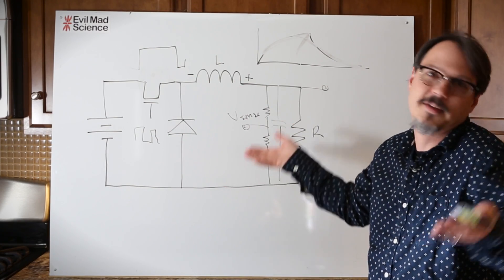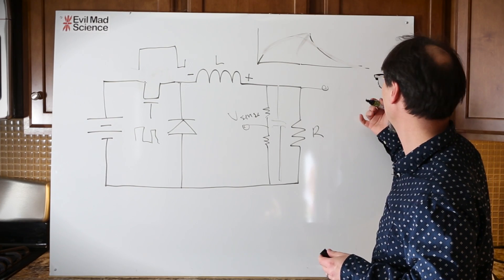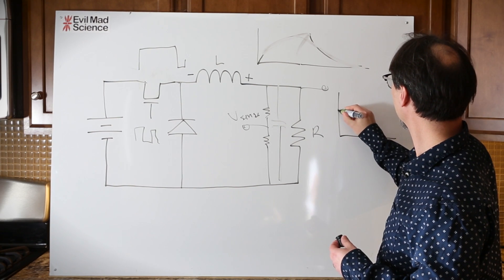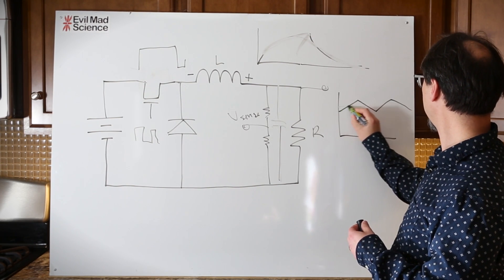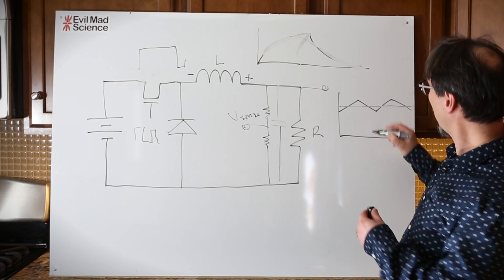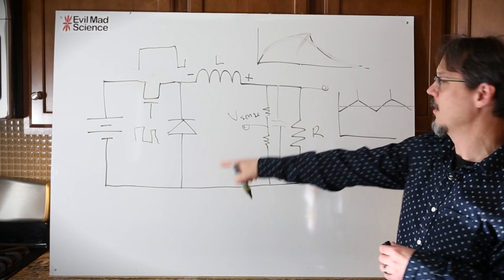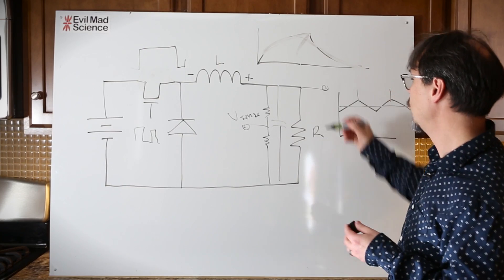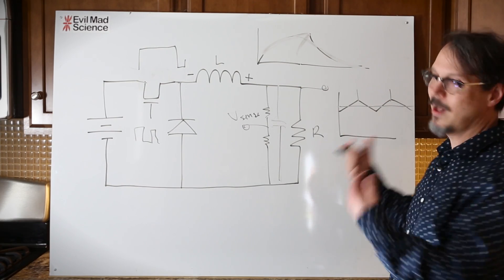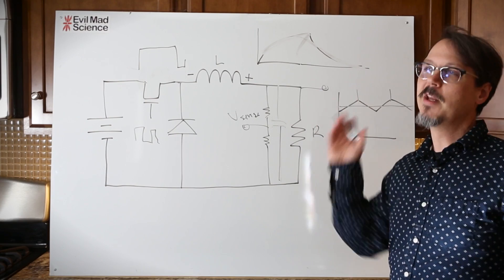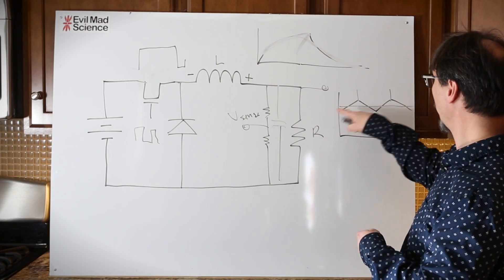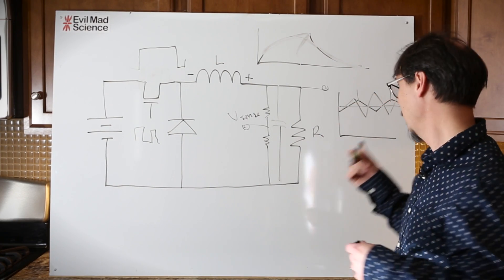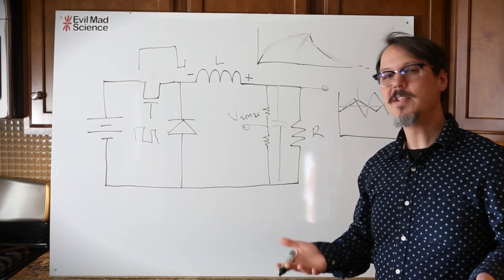A couple of notes while we're out here talking about this. What the output is actually going to look like is it's going to assume an average DC voltage. This is like the clock frequency that the logic is running at. The cap filters this to some degree, but check this out. Now if you draw more current, or relatively more current—say I'm drawing an amp from any given regulator and I start drawing an amp and a half—it'll go from this up to this. The frequency will be the same, but the noise will be bigger.